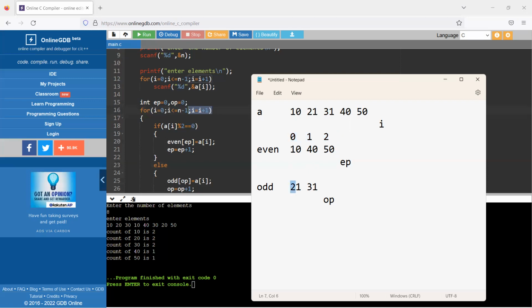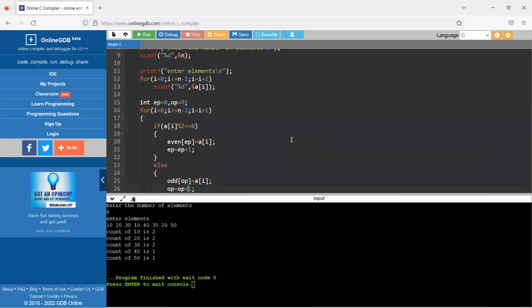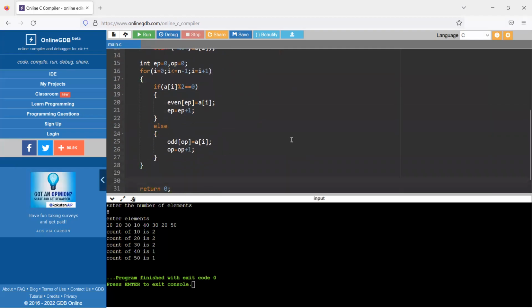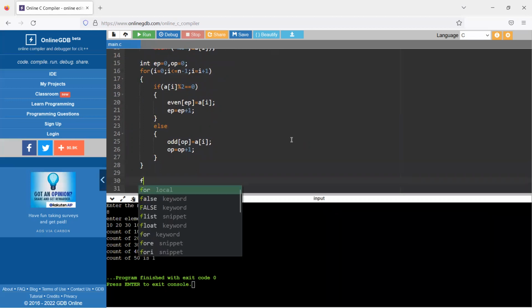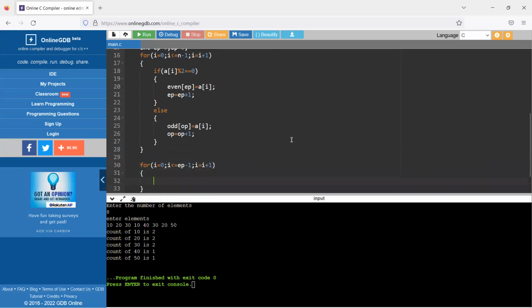Same for the odd array. I have to print from 0 to OP minus 1. So that idea is very important in the exam room or during interviews, because you do not have the time to just paste the code. So you have to be very confident on this part. I will suggest you focus on the dry run part. If you are able to understand the dry run, then I think you will be okay, and try to practice as many programs as you can with this type of array traversing.